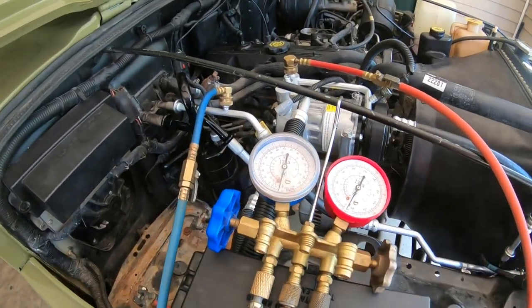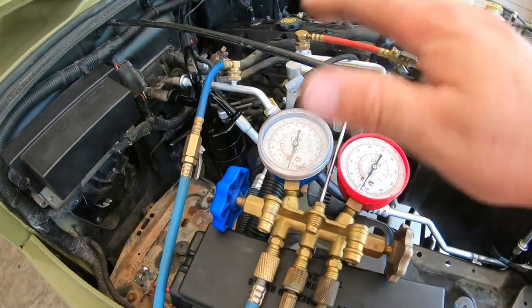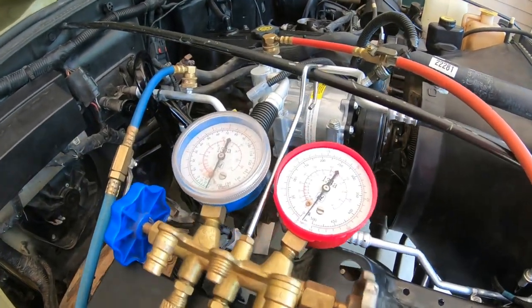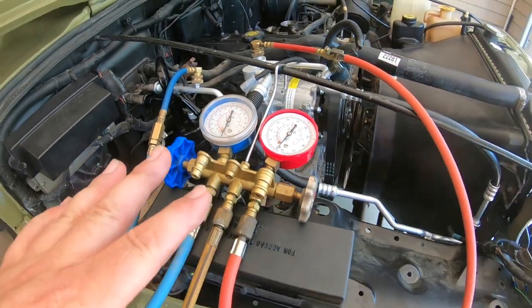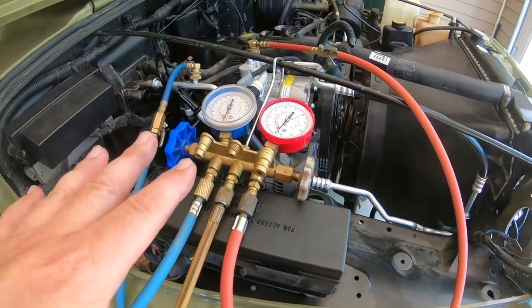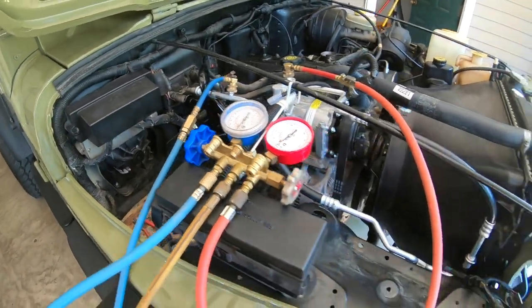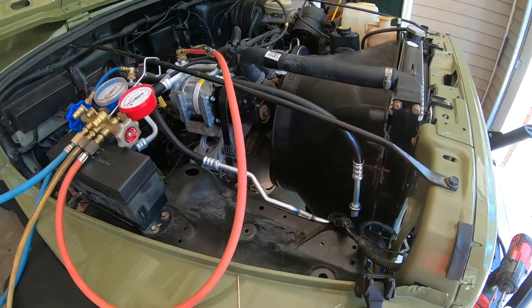I'm gonna keep letting this vacuum run right now. Well, it's actually not running. I'm gonna let the system hold vacuum. And once I realize it's not leaking at all, which it hasn't for about 30 minutes, it's not gonna leak. So my evaporator core is good, and I'm tickled with that.